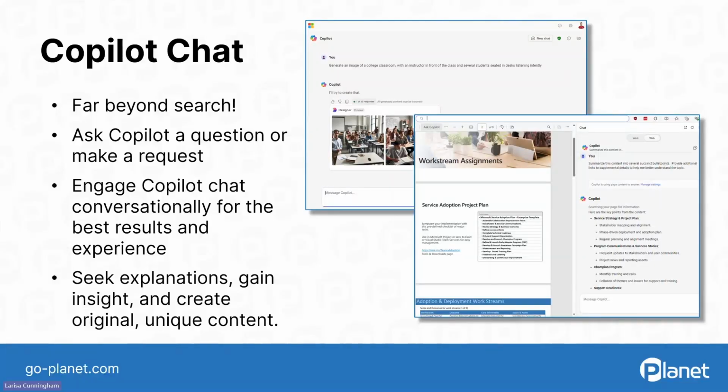But with Copilot Chat, you can add more context and color to your conversation, and it's actually better when you do. This allows you to ask questions, make requests, start creating tailored topics for what you're actually working on. This also opens up doors for you to get a better explanation or gain insight. Maybe you're learning a new tool. All of this becomes really possible with that conversational style of engagement.